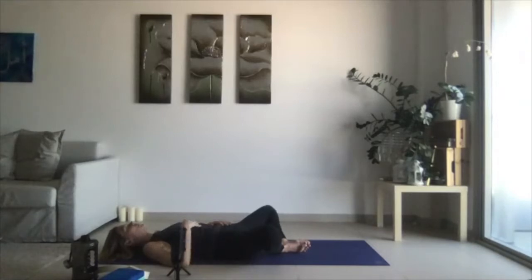Now send your next breath in, fill your lungs, fill your chest, fill your heart, and then just exhale to empty and release. Now I want you to visualize this breath like a wave coming in and out, crashing against the shore, rhythmically.